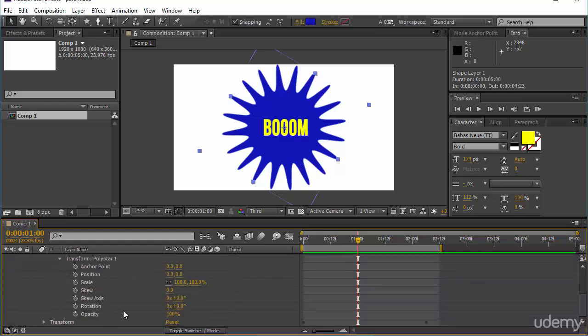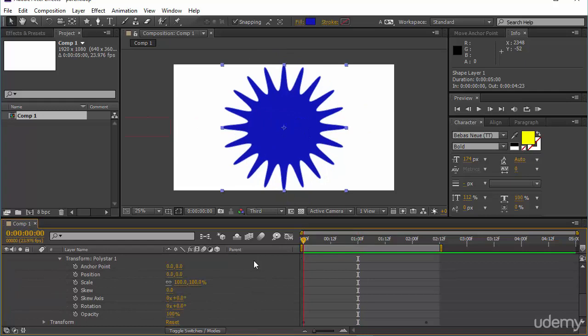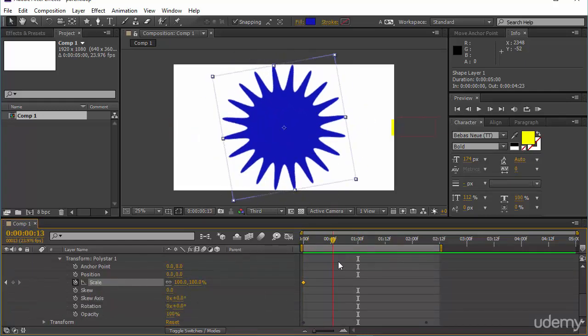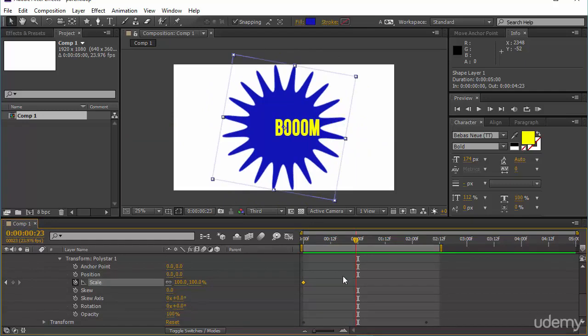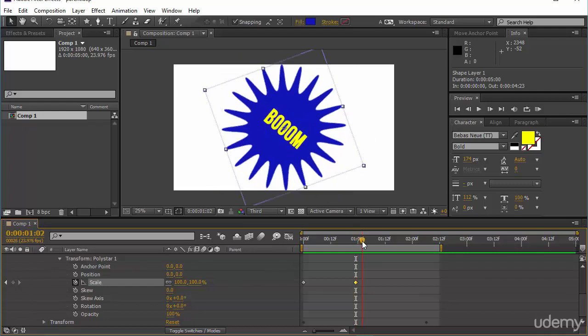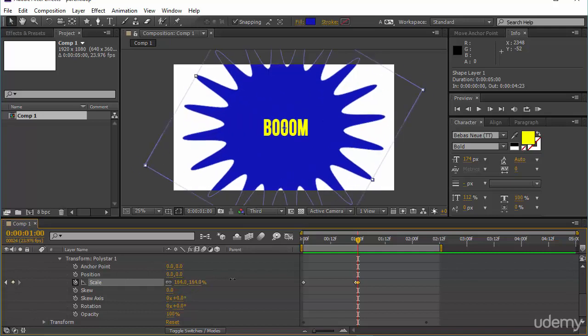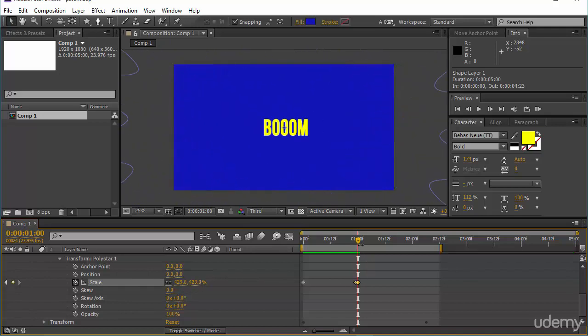Let's go to transform polystar, and in the beginning let's keyframe the scale, move down until boom is just inside, and keyframe again, that's the fixed position. Go up a bit, just a bit, and keyframe again, move a bit and make it big, then move and make it 100% again.